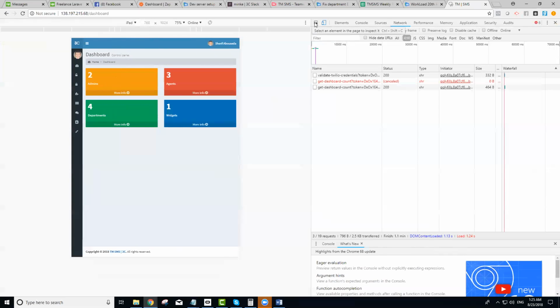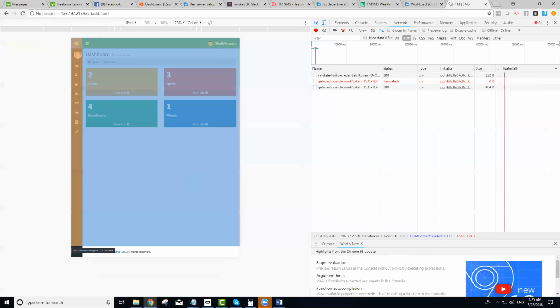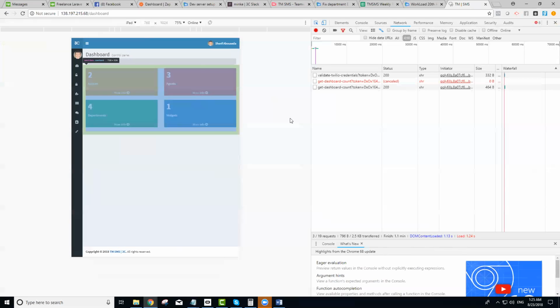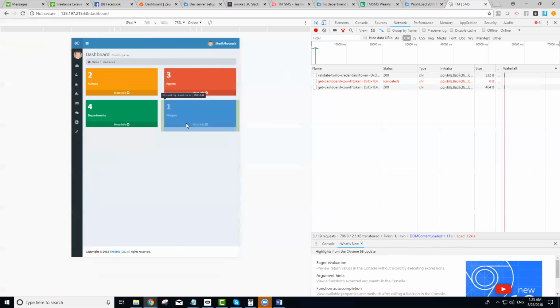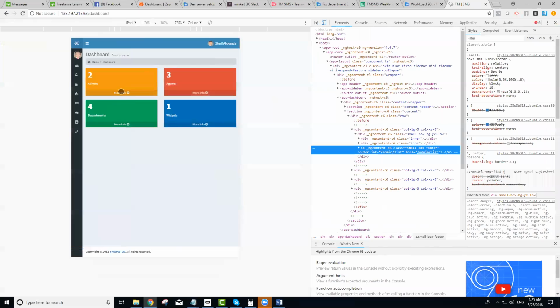Fine. So I think when I was looking at the mobile version, the dashboard not as much, but if you go to any other page, like the admin or agent or admins, whichever one.